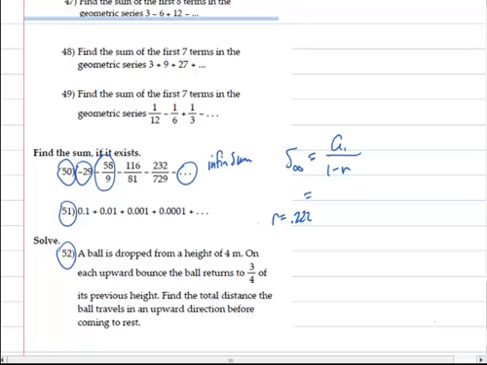Okay, well, I checked the ratio on several terms, and the ratio, if I divide the one term by the last, is equal to 0.222, which is less than 1. So now I can use my infinite sum equation, which is just equal to -29 over 1 minus 0.222, and that would give me the sum of, let me just do that on the calculator, that would give me a sum of -37.27.